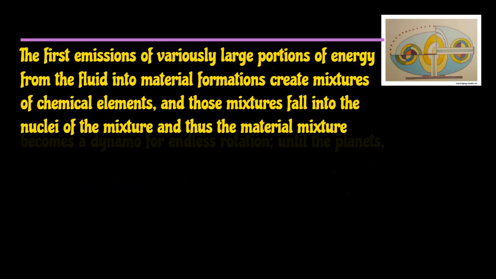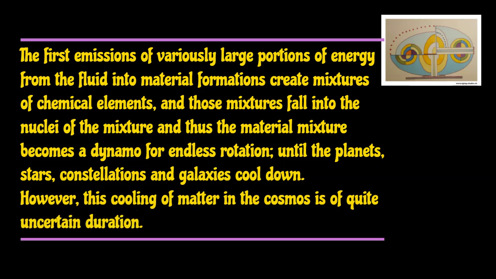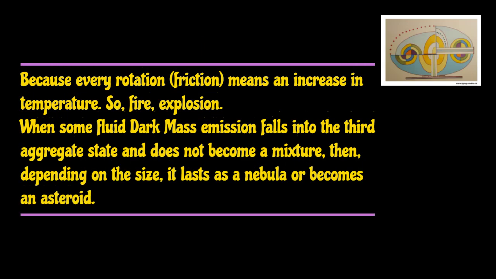The first emissions of variously large portions of energy from the fluid into material formations create mixtures of chemical elements, and those mixtures fall into the nuclei of the mixture, and thus the material mixture becomes a dynamo for endless rotation, until the planets, stars, constellations and galaxies cool down. However, this cooling of matter in the cosmos is of quite uncertain duration. Because every rotation, friction, means an increase in temperature.